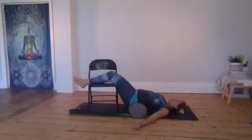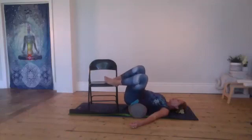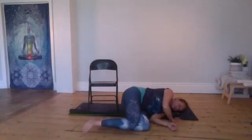And staying there for 5 more breaths. When you finish that 5th breath, if you're enjoying this shape and you've got time, you could stay there for as long as you like. Otherwise, you slowly bring your feet to the edge of the chair and roll yourself carefully off your cushions. Sitting up very gently, not rushing. And then making your way back up, maybe even sitting on the chair to end the practice.